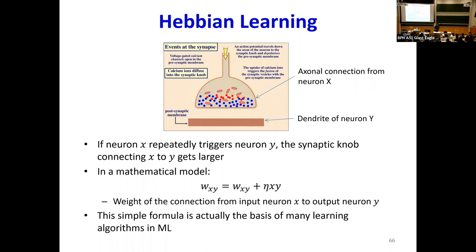So now every time neuron A fires and neuron B responds, this head gets a little larger. So this makes it easier for neuron A to trigger neuron B. If neuron A doesn't trigger neuron B, this doesn't happen, right? So what this means is that if two neurons fire together, their connection gets stronger. That's where this whole business of neurons that fire together, wire together comes from.